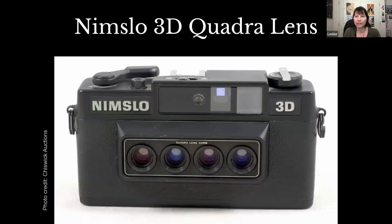Before I share the photos, I'd like to talk about the camera I used. I think some of you may be familiar with this kind of camera. A friend of mine let me borrow his Nimslo 3D quadra lens camera for both of these trips. The Nimslo was made in the 1980s. It takes four photos instead of two at the same time. The idea is that you would send it off to a lab and they would turn each set of photos into a lenticular print.